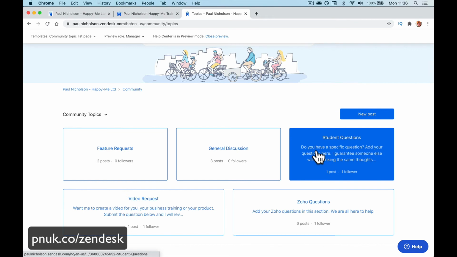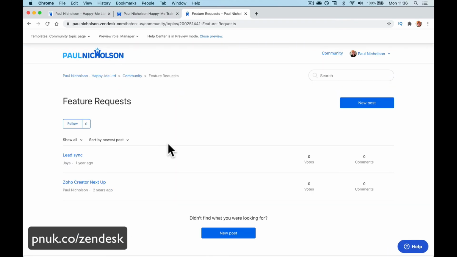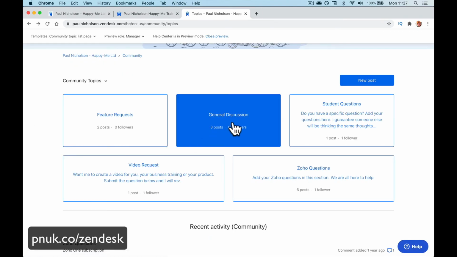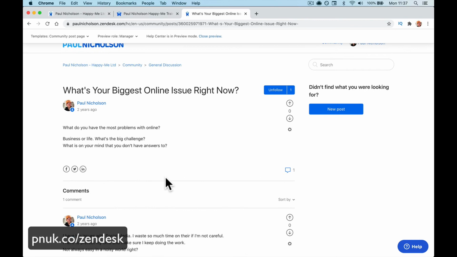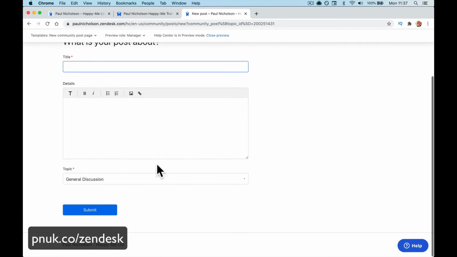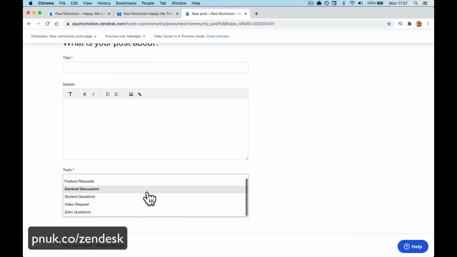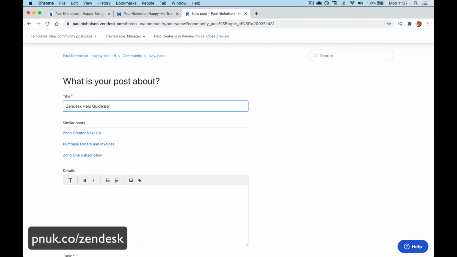So if you've got any community things you want to put, this is more of a forum. Feature requests, you can have little categories, general discussion. So what's your biggest online issue? So I can ask questions and people can comment. People can just write a new post. Title, general discussion. So I can set these categories: video request, Zendesk help guide, better intro.